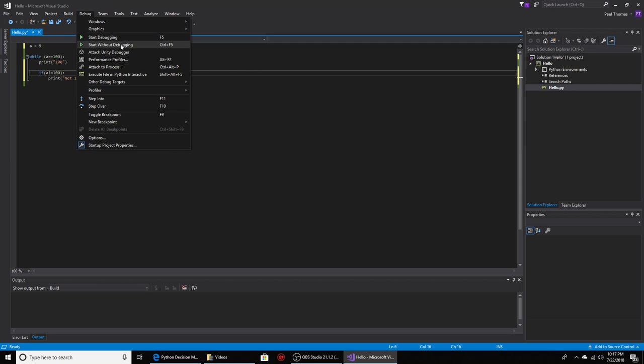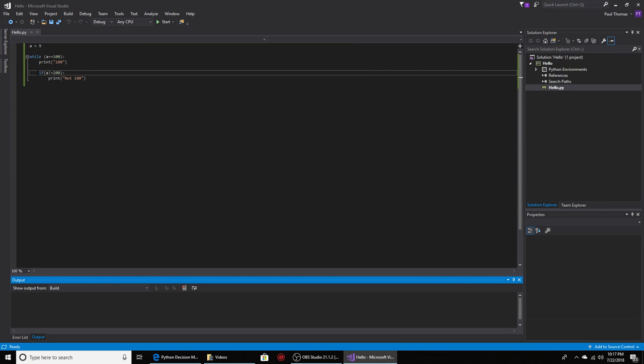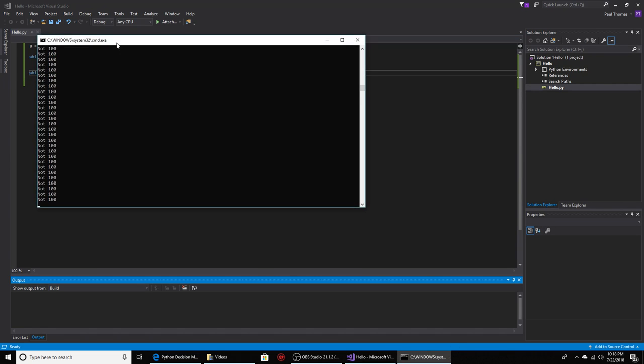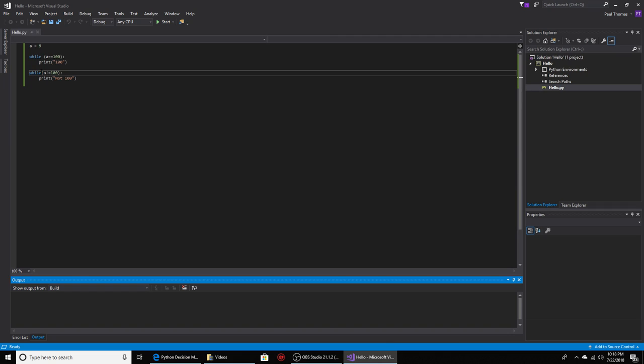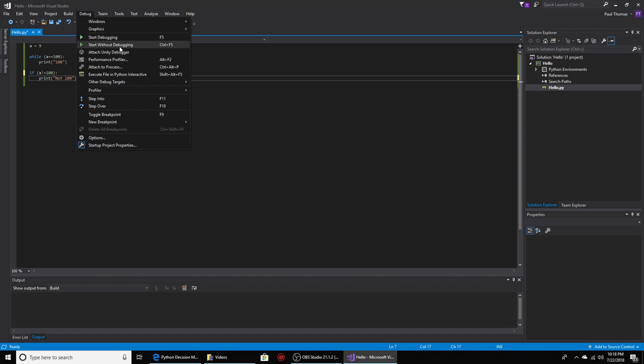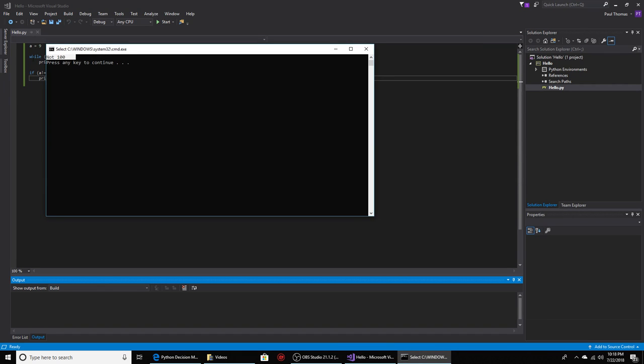So if we went ahead and did this, no, sorry. All right. We'll go ahead and change that to a while. So now it's going to do not 100. So what we need to do, though, is we need to put this if statement inside there. So now it says not 100 once.